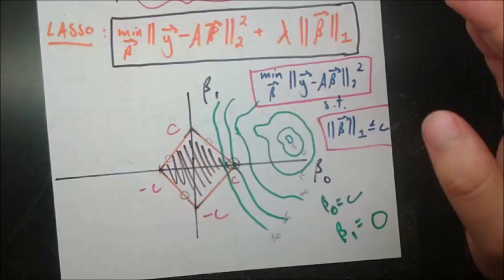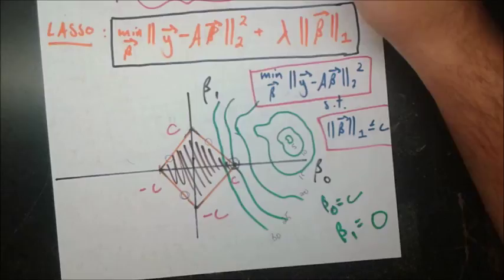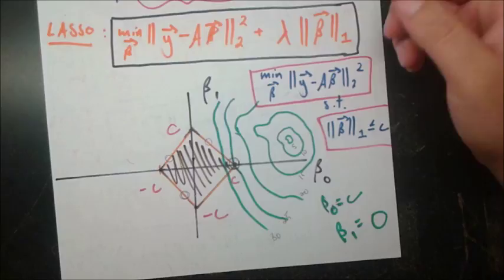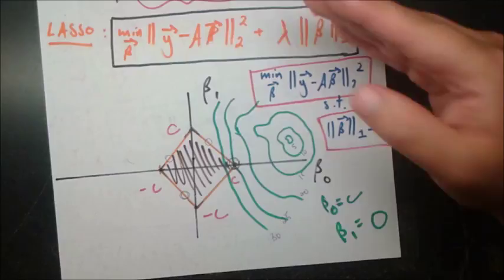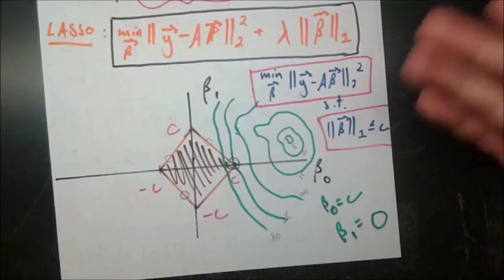One of these coefficients or many of these coefficients turn up to be zero and this is very handy for us because whereas in the ridge case or the OLS case we didn't really ever get a zero coefficient, we got things that are really close to zero, it became kind of difficult to tell which ones we should just ignore which ones we should keep. This system tells us exactly explicitly which ones to ignore and which ones to keep.